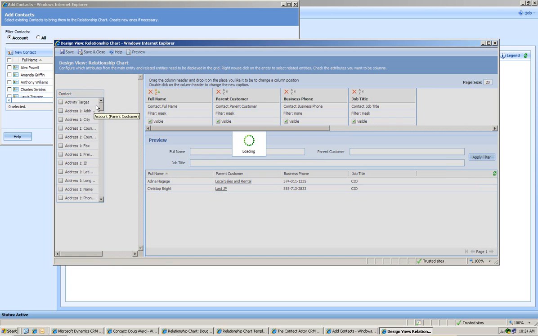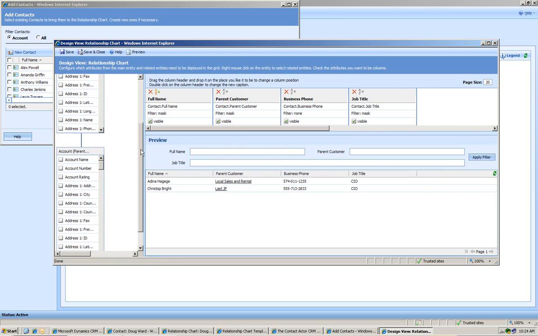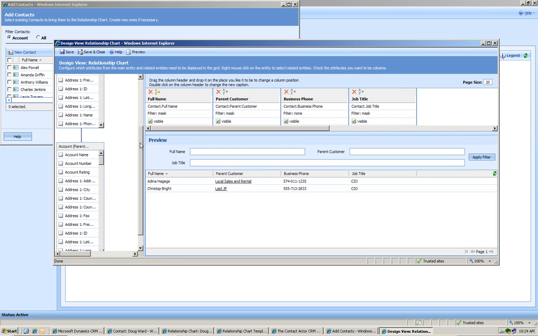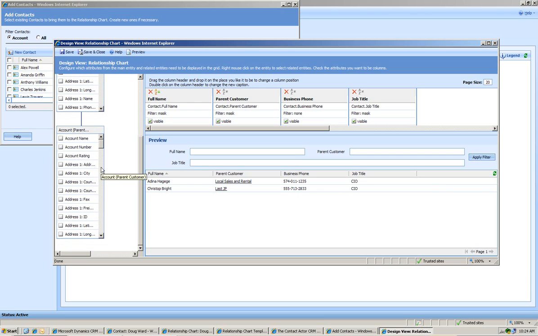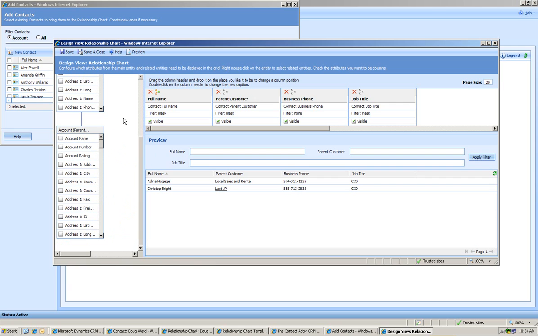And as you know, in CRM, there are a lot of one-to-many definitions that are defined. So I need to make sure I pay attention to the writing that's out to the right from the description standpoint, and I'm bringing the parent account schema to the contact record. It's going to use the parent customer ID to find this account information. So if you have some unexpected results, you may want to go back and look at that. And if you do bring in the wrong one, just right-click and go to the bottom and you can delete that.